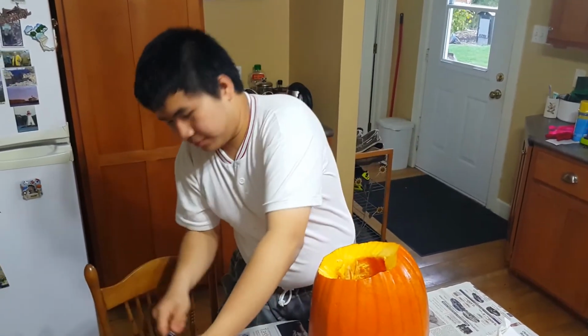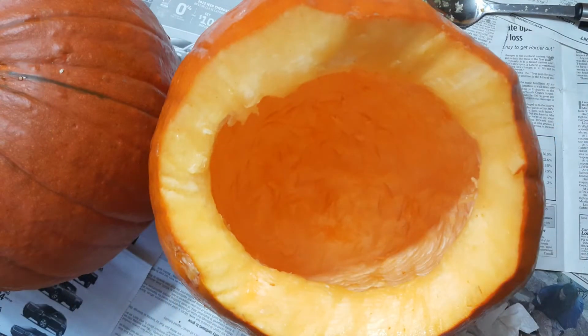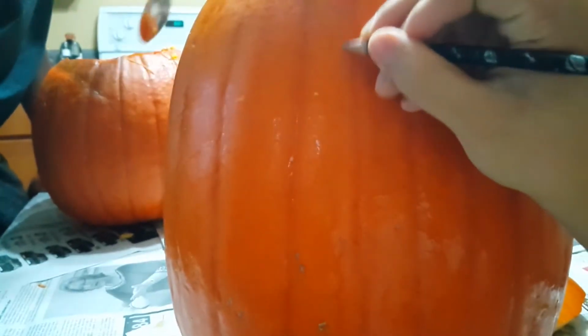Next step, after you have finished cutting the pumpkin and removed all the insides, it would look like this picture. See, it was very clear. And so, the next step after you have finished this, if it was me, is to start carving itself.